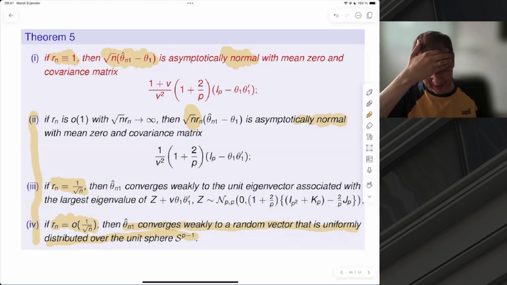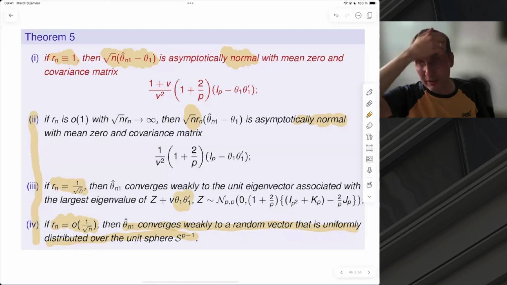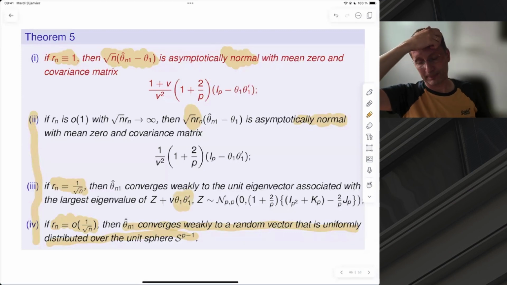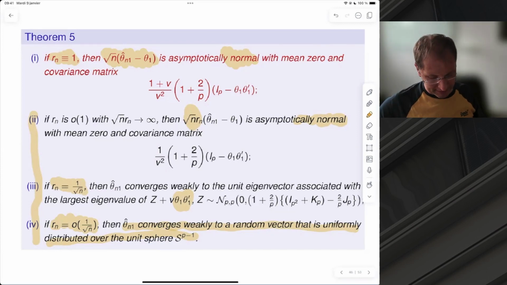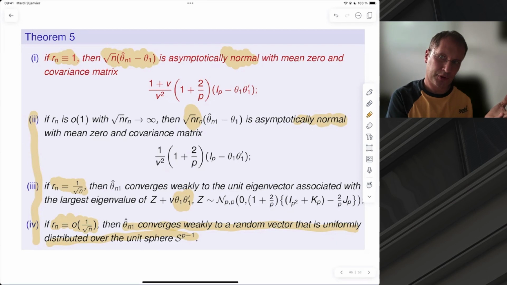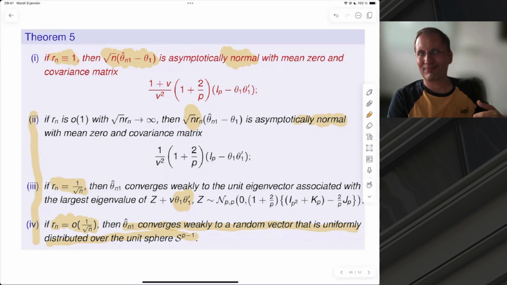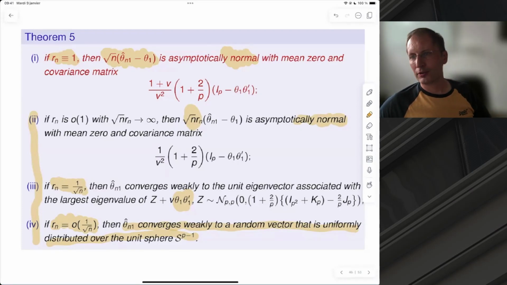But at least in this asymptotic non-degenerate distribution, you get something that will still depend on the true θ1. So it's a kind of threshold, this one divided by root n rate, between a setup where you can consistently recover the θ1 you're estimating, and a setup where there is no hope to say anything useful about the θ1 you are estimating.